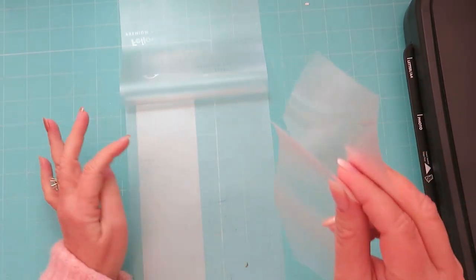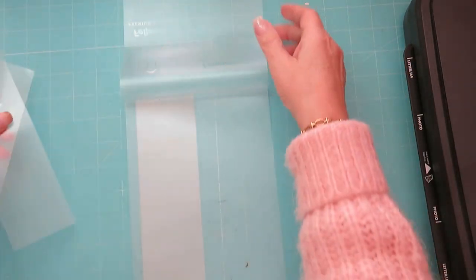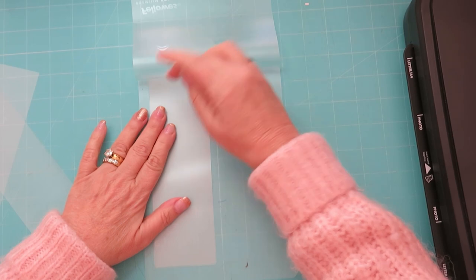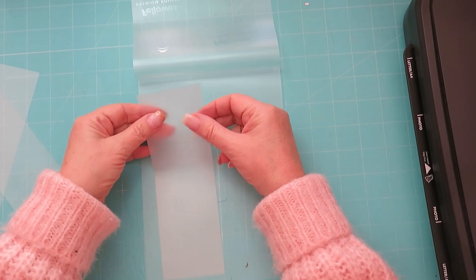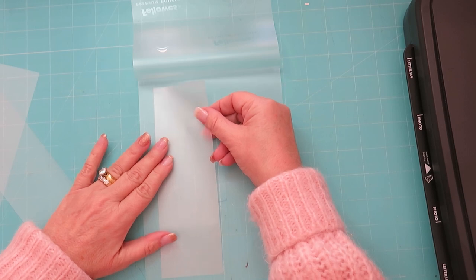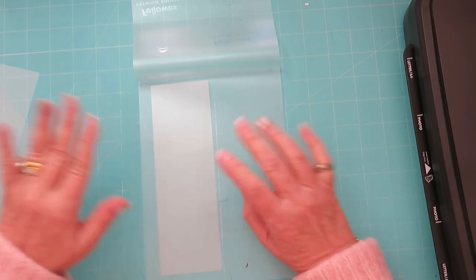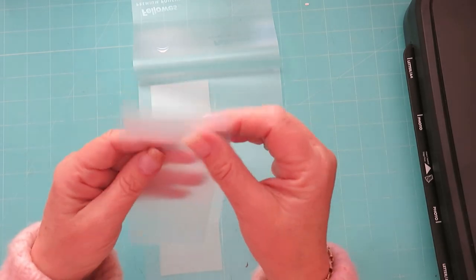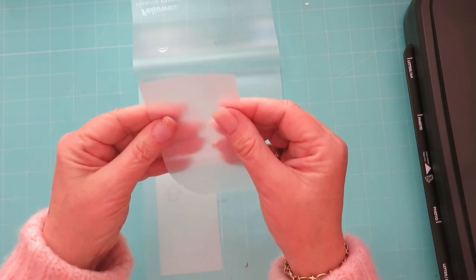Now you also want to make sure that your desk is clean, that you've got no bits and pieces or dust or anything, because it will show on your laminate. You see that piece there? Go away. I don't know where you came from, because I've just cleaned this with a scourer and yet there's still dirt there. So, okay. If it's not 100% straight, it's okay. Shiny sides together. Let's just double check. Oh, where are all these little pieces of dust or whatever that is coming from?